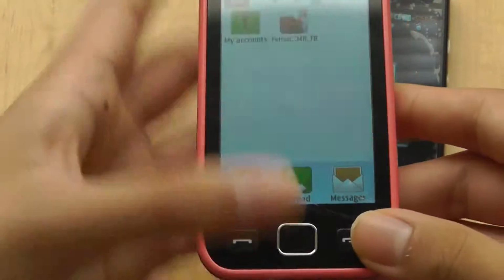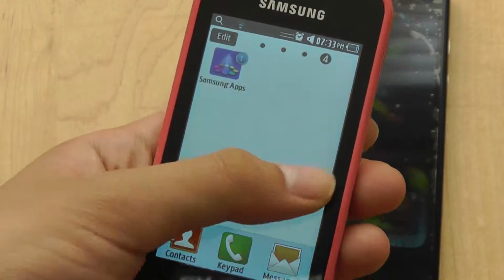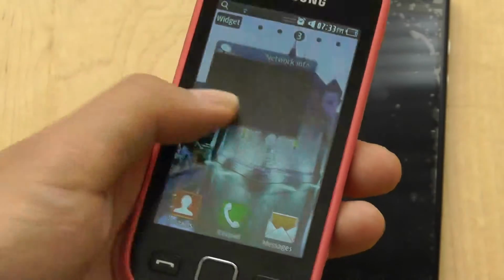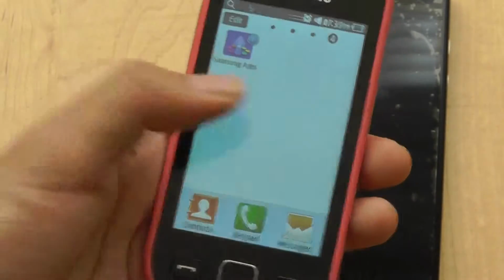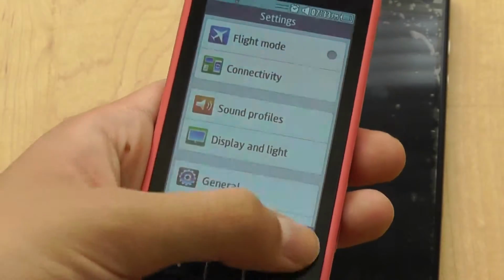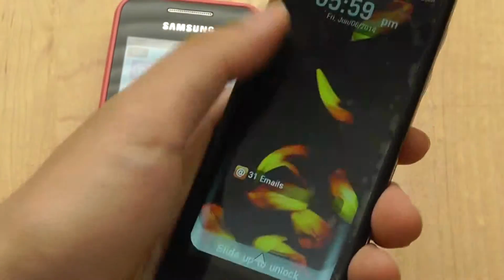Taking a look at the Samsung device, pressing the home center key takes you to the main menu, which is composed of just a list of applications, very similar to the iOS screen instead of your widgets like we saw from the home screen. And this is very similar to their Android counterpart as well, and you can also populate these and edit these around by adding different icons and downloading more from the App Store. The same can be said on the LG counterpart.